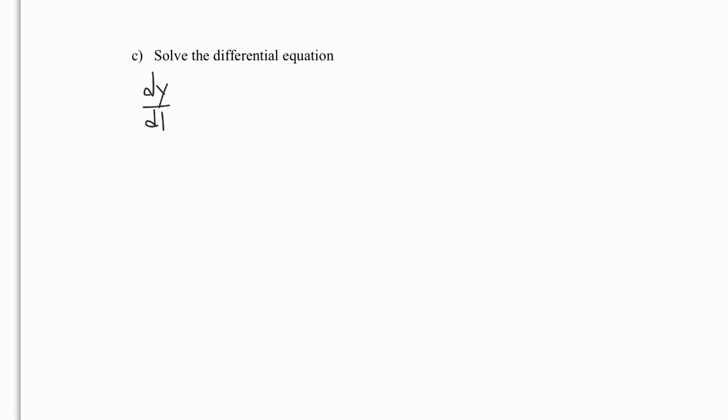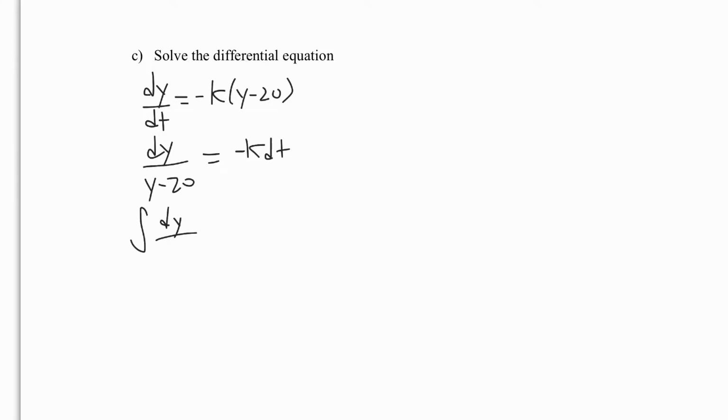So we have dy/dt equals negative k (y minus 20). Well, we're going to go ahead and isolate for y by multiplying, and then we have negative k dt. This differential equation is definitely separable because you have the y's on one side and, well, there's no t's, so all the t's are on the other side effectively. We put an integral sign in front.